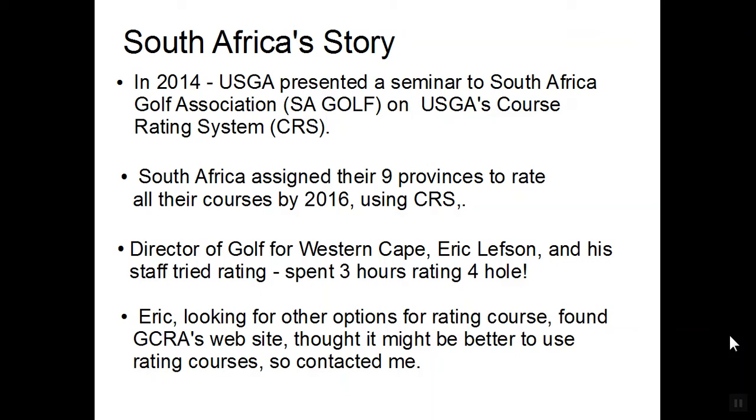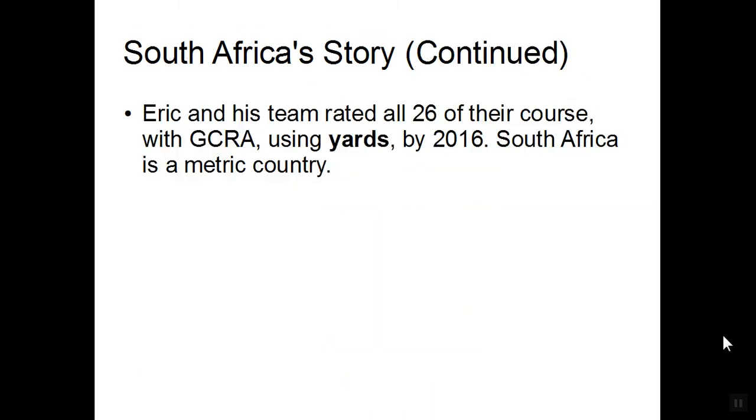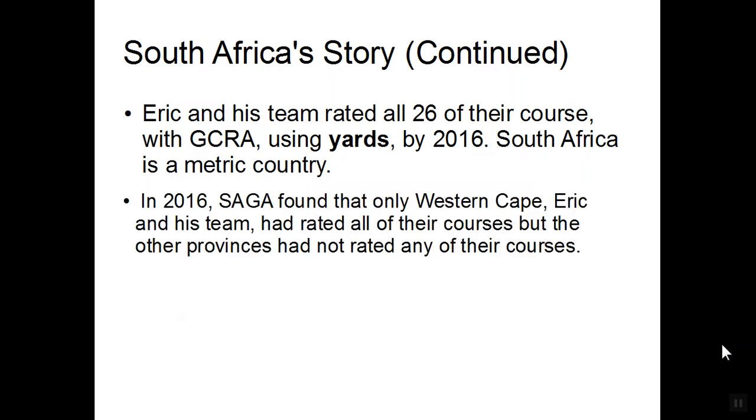So they began looking for other options, and they found GCRA's website and thought it might be better. So they contacted me. We talked about the program. He downloaded it, installed it on his computer, and started working with it. Eric and his team rated all 26 of their courses using yards, even though it's a metric country, and they did it by 2016. The South Africa Golf Association found that only the Western Cape, with Eric and his team, had rated all their courses, but the other provinces had not even started to rate their courses.